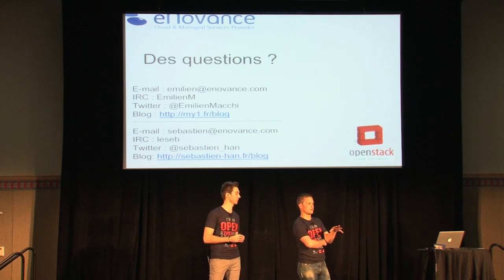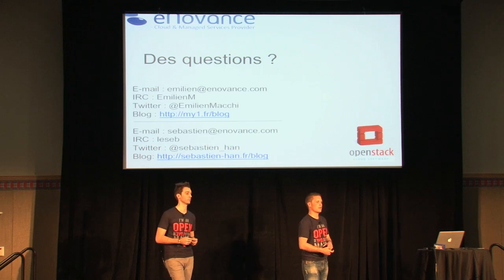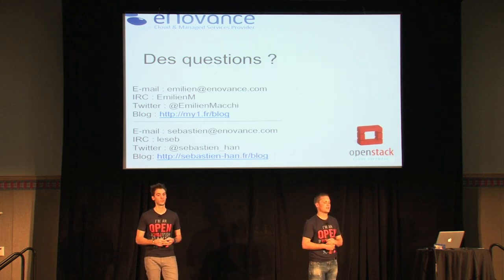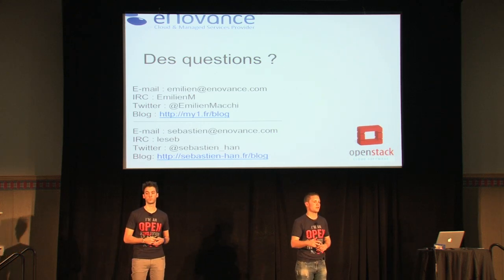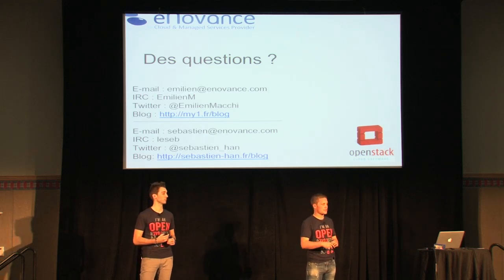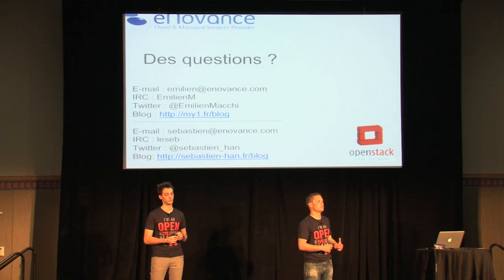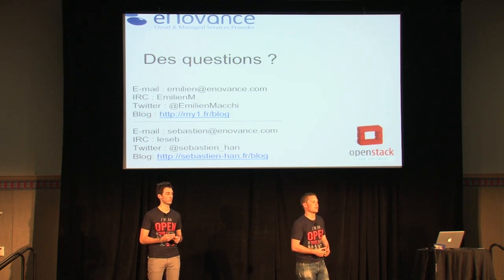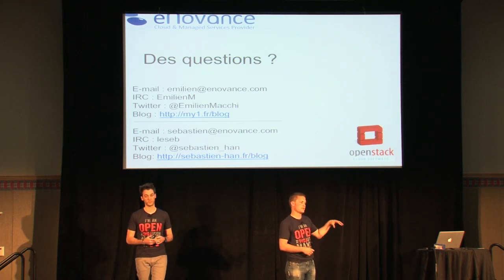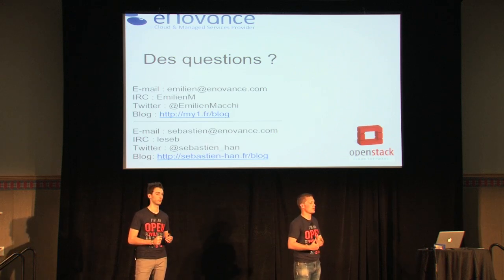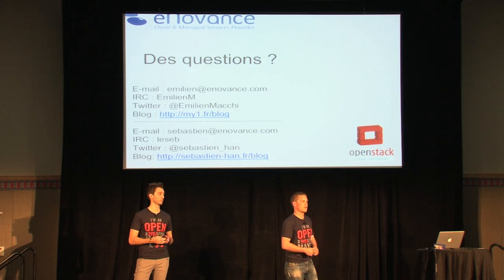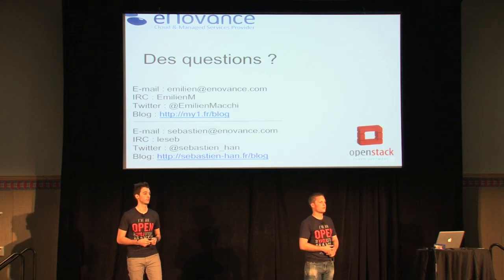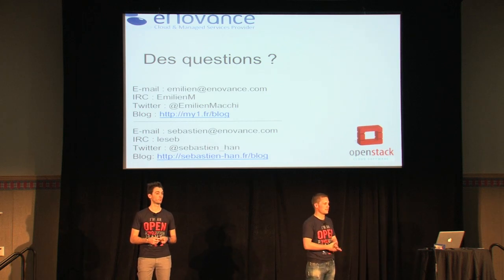For the network node, you mean the L3 and DHCP agents? Actually, the better thing to do today is to set up multiple layer 3 and DHCP agents. You now have a scheduler in Quantum. So if you need to scale out your cloud, you can build 10 nodes for layer 3. But you need to be aware that if you lose one node, you will lose all the routers hosted on this node. So that's something you should be aware of. If you don't want to scale out the networking part in OpenStack, you can run the old architecture in active-passive mode. Does that answer your question? Okay, nice.